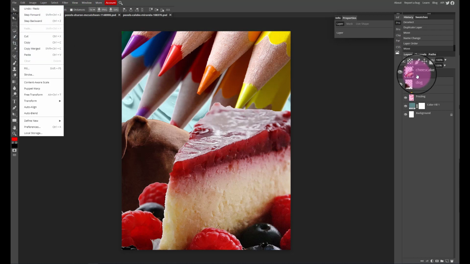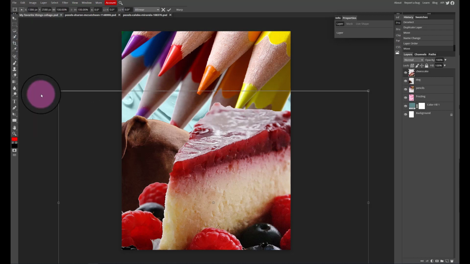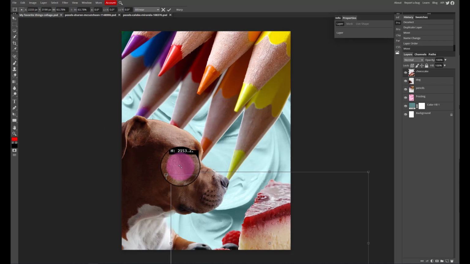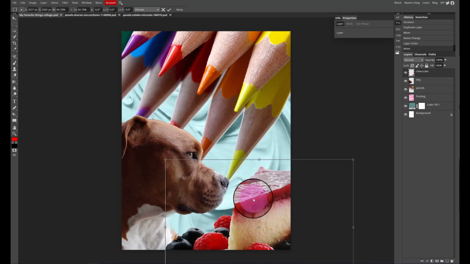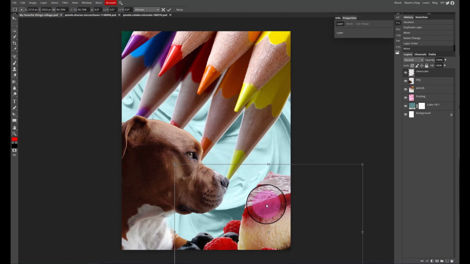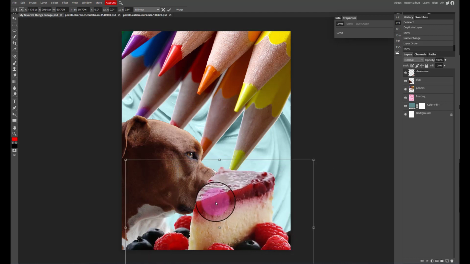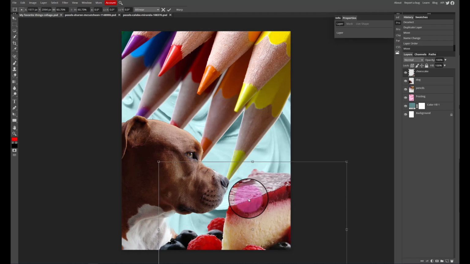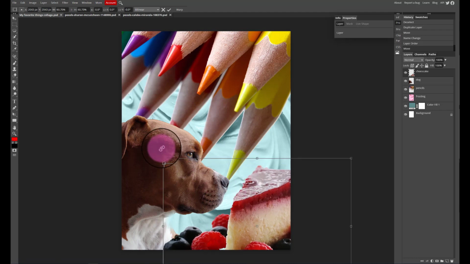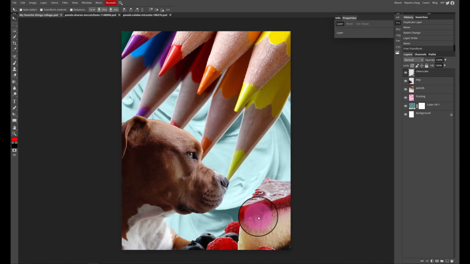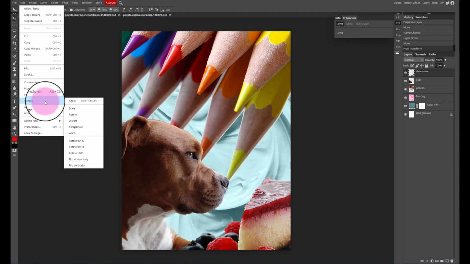So to do that, I make sure that layer selected, I go to free transform, I hold down shift on my keyboard, and I drag at the corners so that my image looks perfectly sized, and then I figure out where I might want to place this image. I think that corner works well. I'm not sure I like the way that looks, so I might want to go and select edit and transform and rotate it or flip it. So there's different options for you guys to select from within transform.